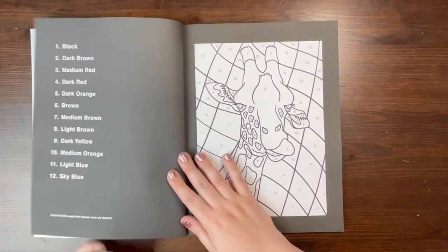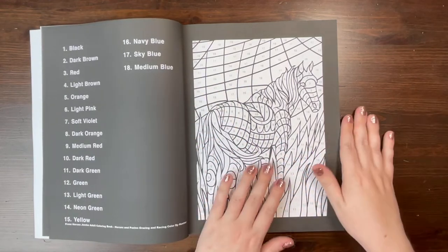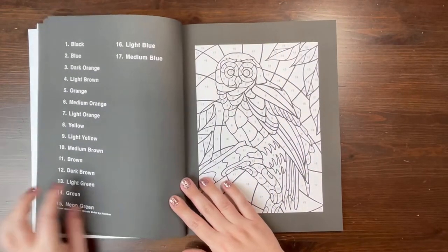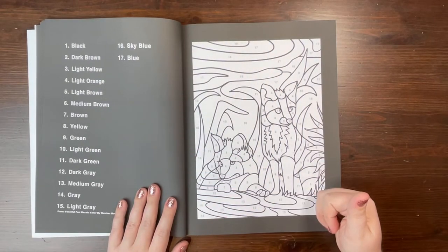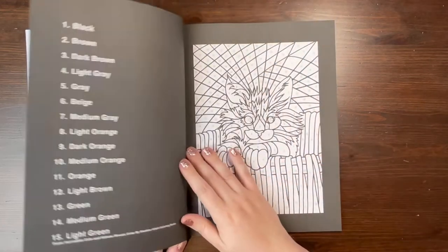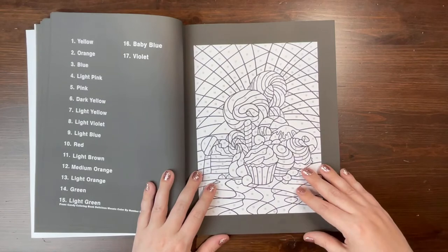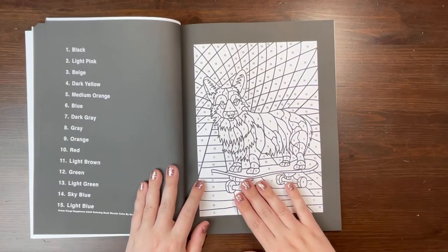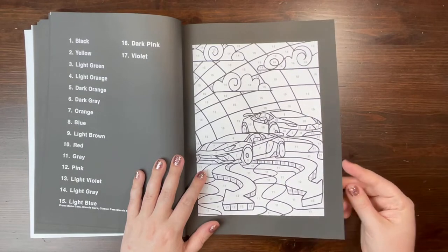What's great about ColorQuestopia is they mention in small print what book each image came from. So if you color a page and you really enjoyed it, you know what book to go back and get. Also, they are going back to their older books and releasing black background versions. In this Highlight Reel book, they actually previewed some images from those older books in black background. I'm waiting on their llamas book, princess book, and penguin book for a black background release — those are some of my favorites from them. There's also a corgi image — they have a whole book on corgis, but this gives me just one image to color without needing the entire book.